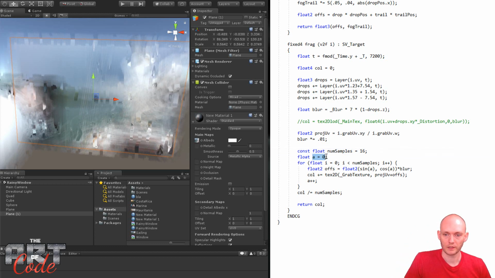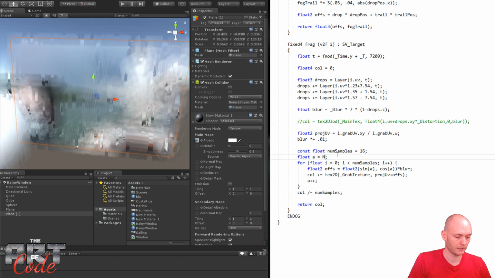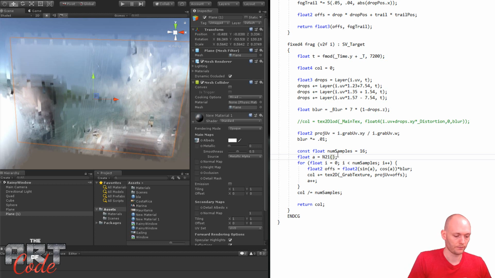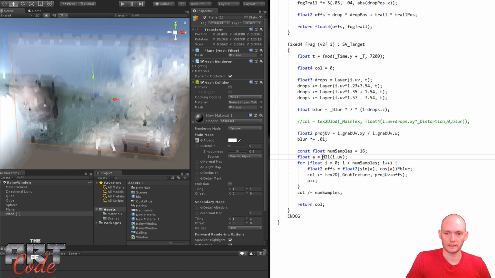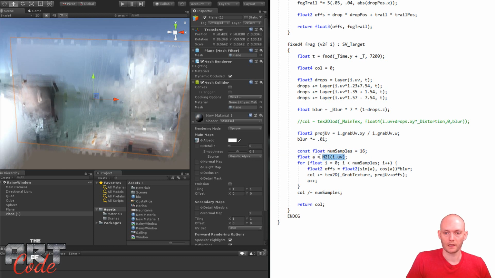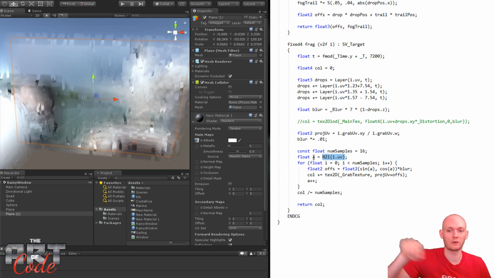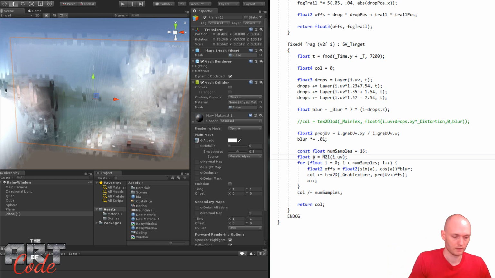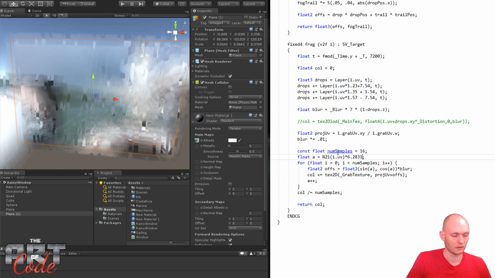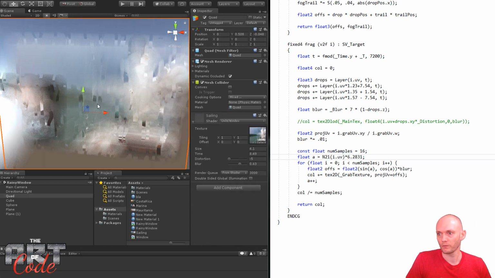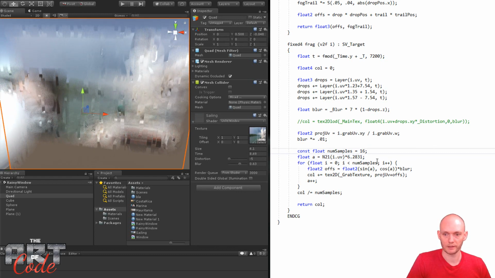My starting angle starts at zero for every pixel, but we can make that different. We can make the starting angle some pseudo random number, and remember this can only differ by one, and my starting angle should differ between 0 and 2 pi to get the full rotation. So times 6.2831, let's say. So now every pixel is different, and you see that makes it better. For 16 samples already, that's pretty good.